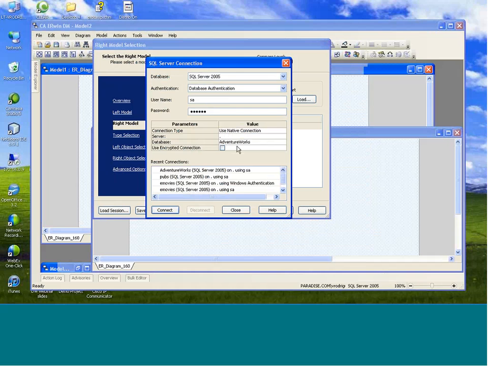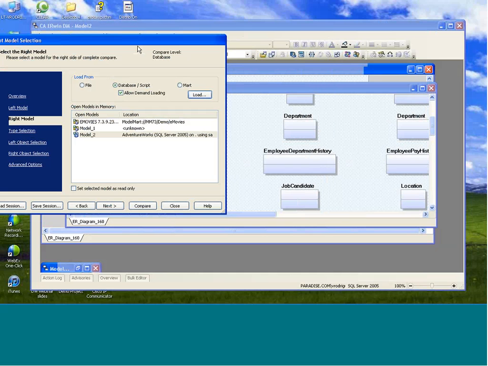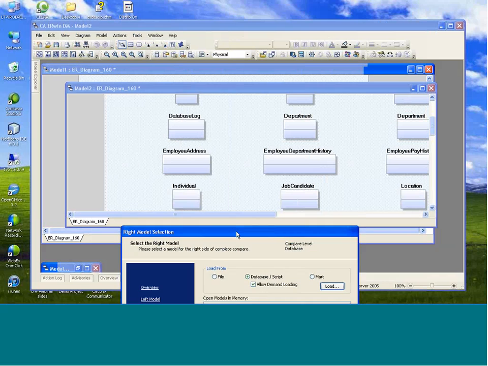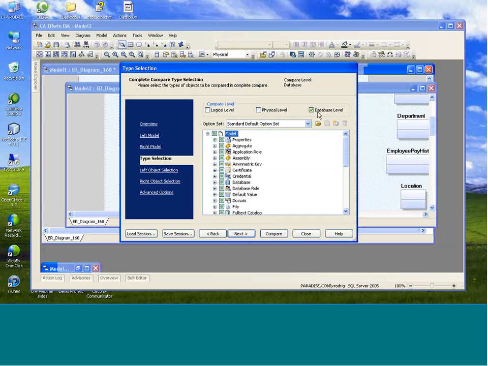And I'm going to connect to AdventureWorks, which most of you are familiar with if you have a SQL Server environment. And what you see in the background here, I'm not sure if you can see this in the screen share, but you see these empty tables. These are simply placeholders for now. And you see how quickly that came back, much, much faster than when I was doing a full reverse engineer. For my type selection, I can use a filter if I want to.